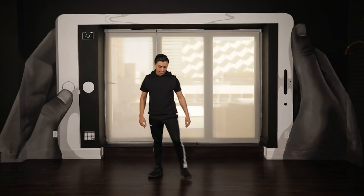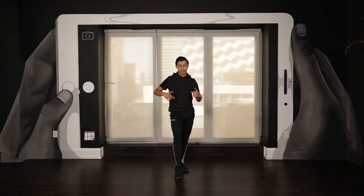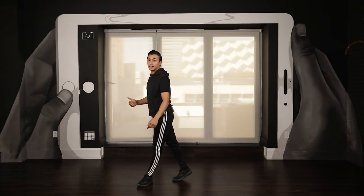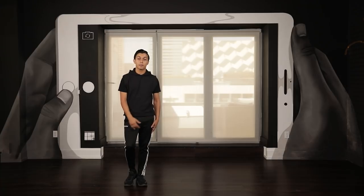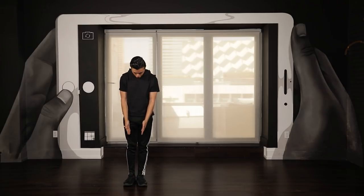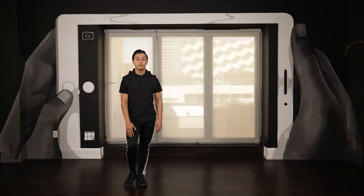One more time, let's go back. So you're taking a step with your right leg back, transferring your weight back, taking a step forward onto your left leg, taking a diagonal step with your right leg across your body, and collecting your left leg together. And as we collect, we do what's called a bevel, which is basically your weight is on your right leg and your left leg is touching the heels together. So your two heels are touching together and you have a small V shape that's open in the front, yeah? And you really wanna think about straightening your right leg and bending your left leg.